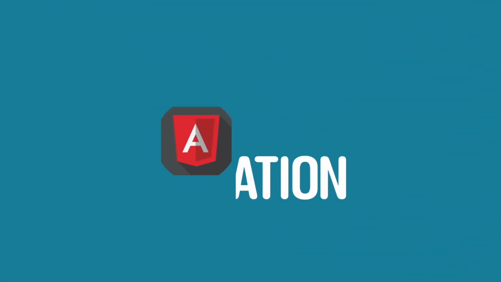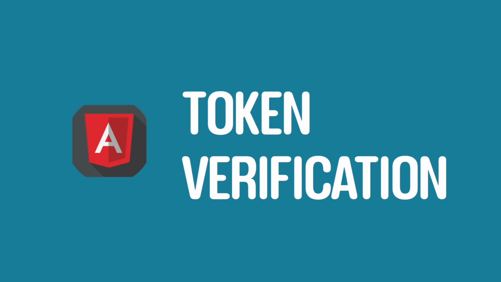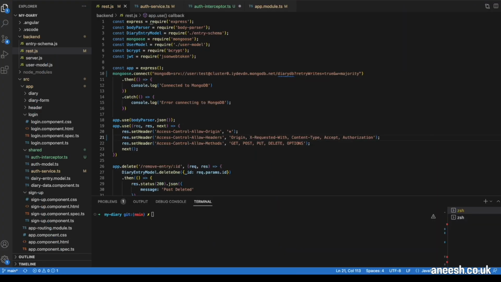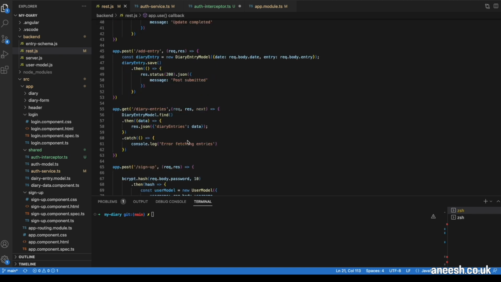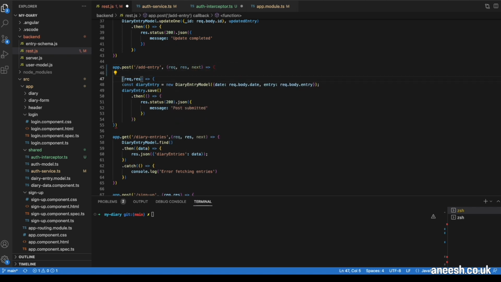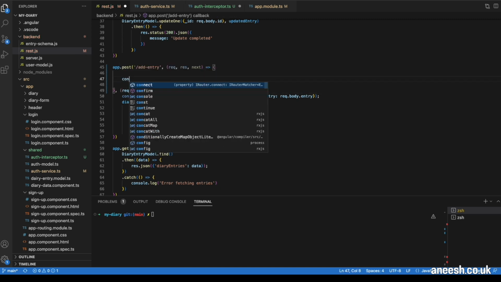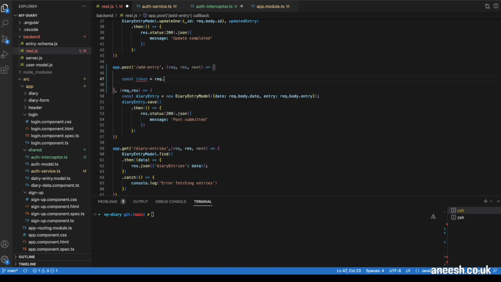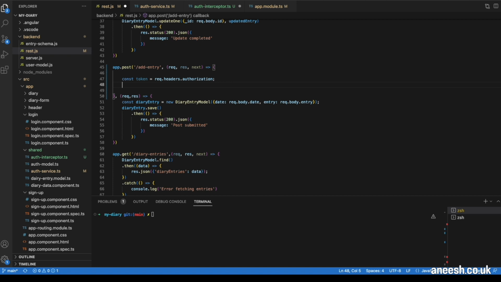Okay, so the final piece of the puzzle is to now use our token in the middleware to obtain and verify the validity of the token in the request and to grant access to the endpoint if they're satisfied. So in our post endpoint for adding diary entries, I will add a middleware check before the endpoint is executed to verify that token. So first I'm going to add a new ES6 function, and this is going to accept the request, the response, and the next arguments. And I will first obtain the token with request headers and then authorization with the Z, and that's going to come exactly from our auth interceptor whenever we have a valid token.